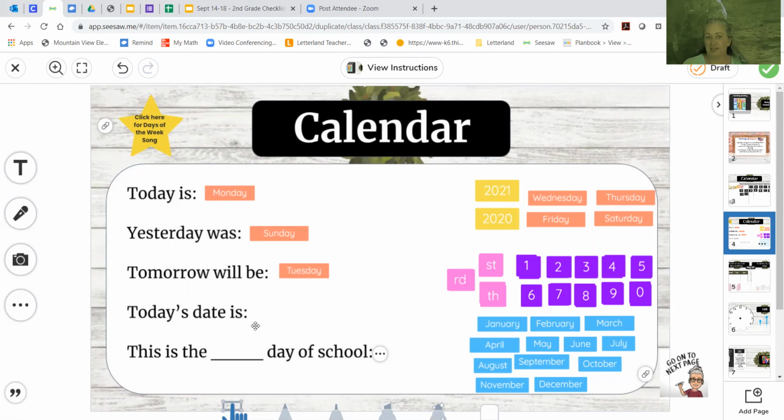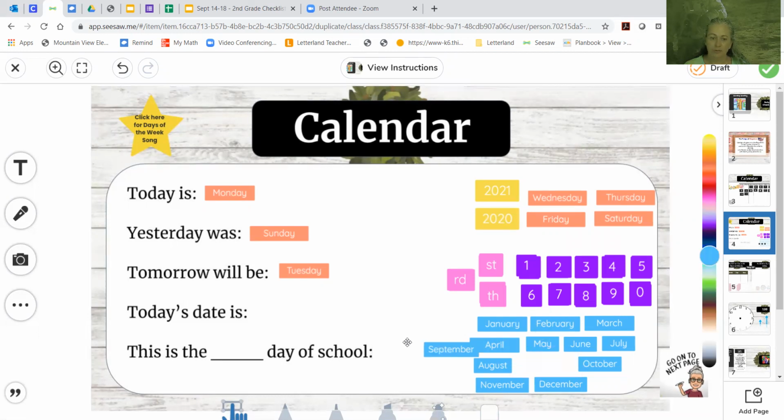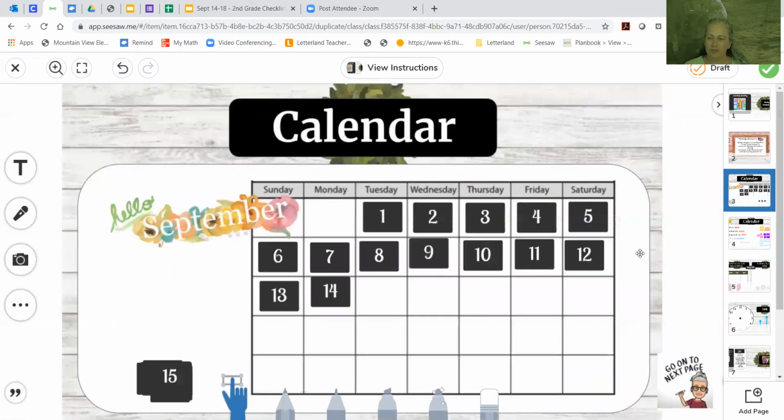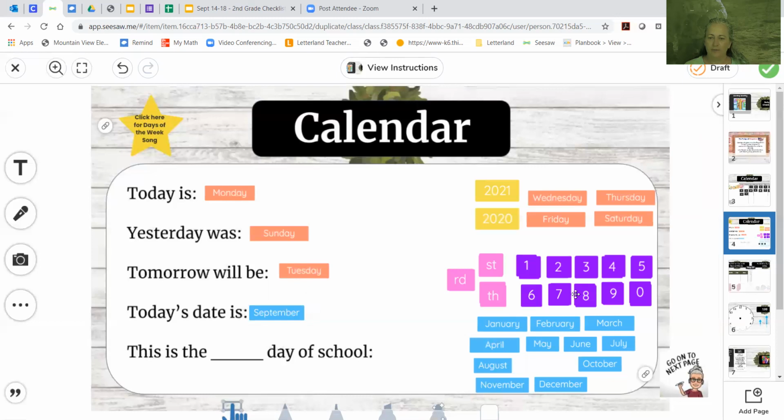So let's go ahead and practice the way we need to know it for later on in life. So we know it is the month of, oh yeah, it was September. So we're going to pull September over. And then the date was, remember we counted and we stopped at, if I forget, I can click back and look. Oh, it was 14. So now I know that I'm going to write 14 or move the 14 over.